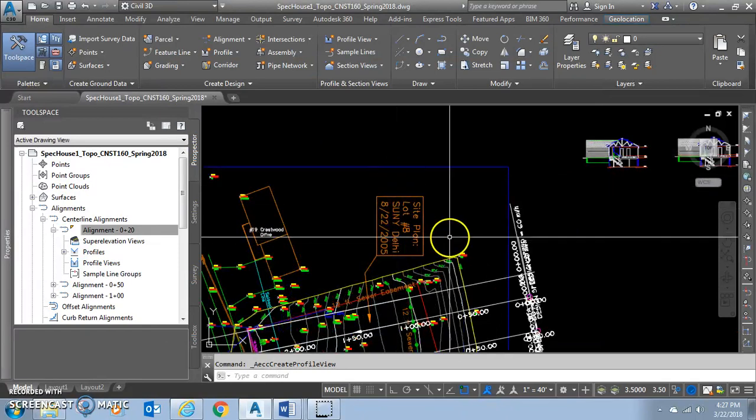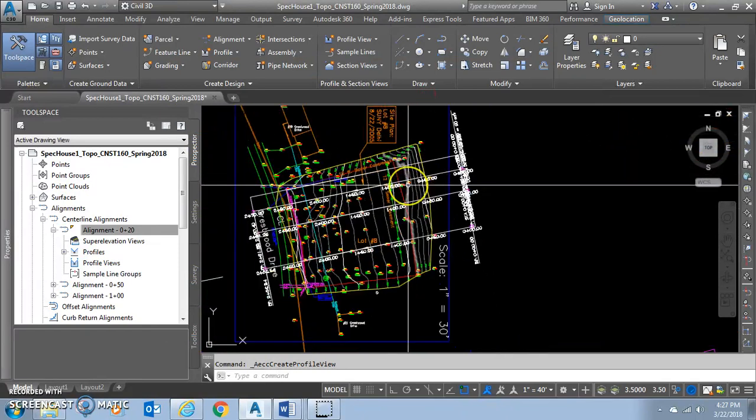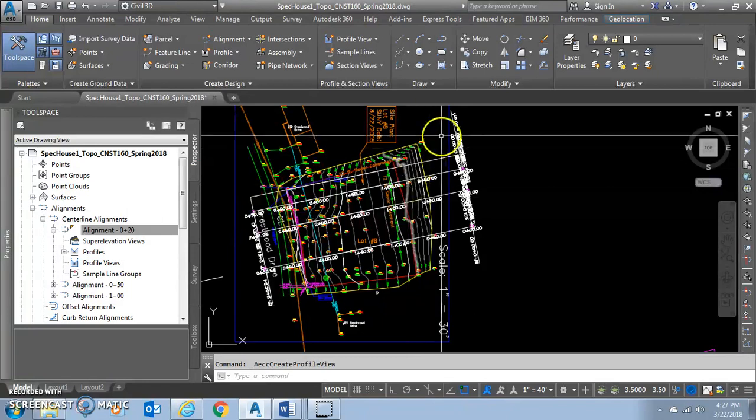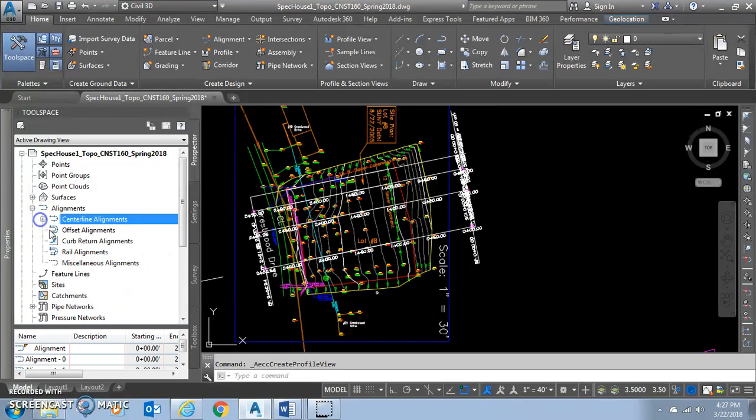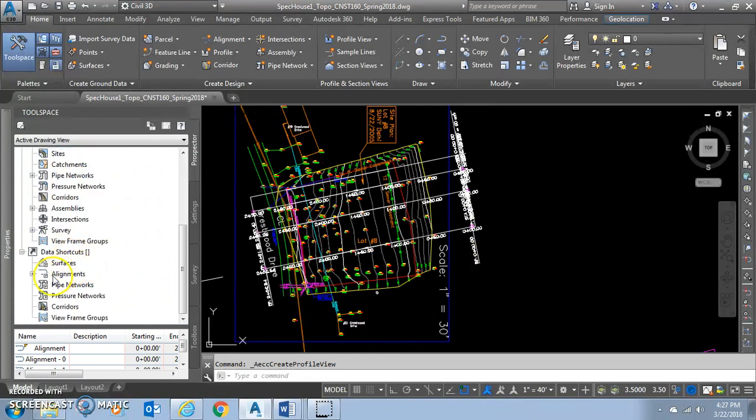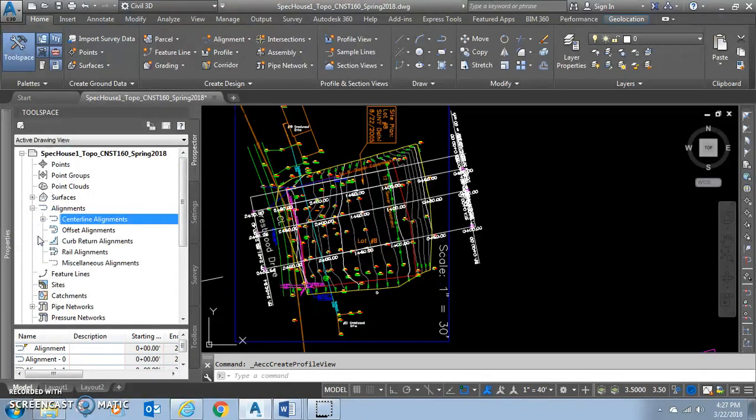Yeah. So the option to reverse those profiles was at the beginning when we initially created the alignments from an object. So what I'm going to do, I'll show you guys how to adjust that. Alignments. Here we go.